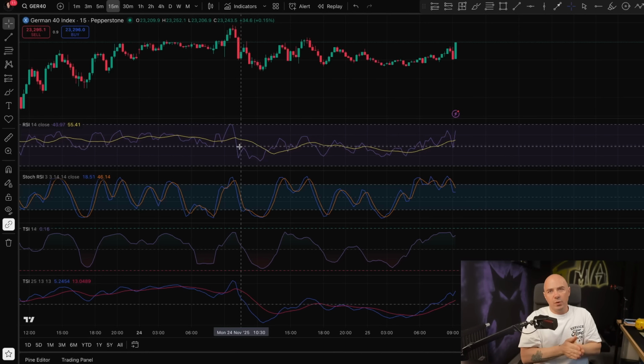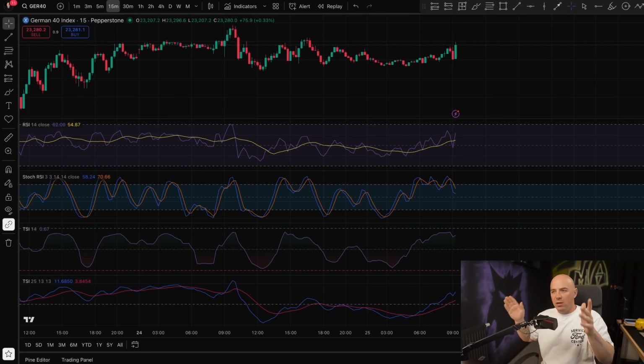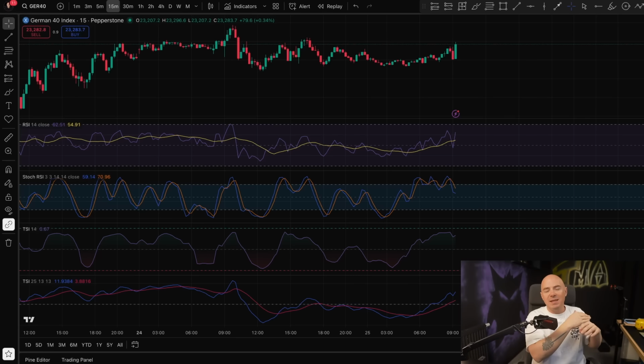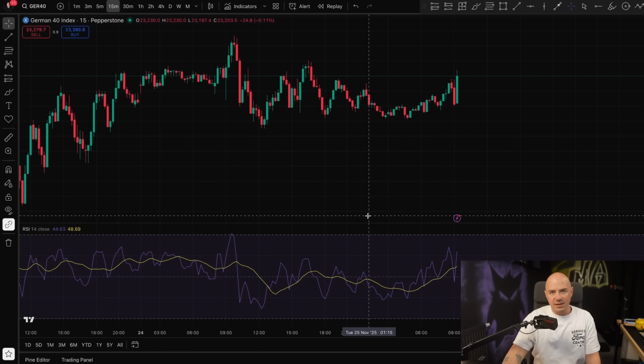Now, the second most important thing that people make a humongous mistake on is their oscillating indicators, like the relative strength index, the RSI, or the stochastic RSI, or the TSI, which is the trend strength indicator. I need you to just pick one, and I would prefer it to be the RSI, because they are all trend indicators. So having two of them line up means absolutely nothing. Having four of them line up is not four confluences. Choose the standard RSI and leave it on default settings.